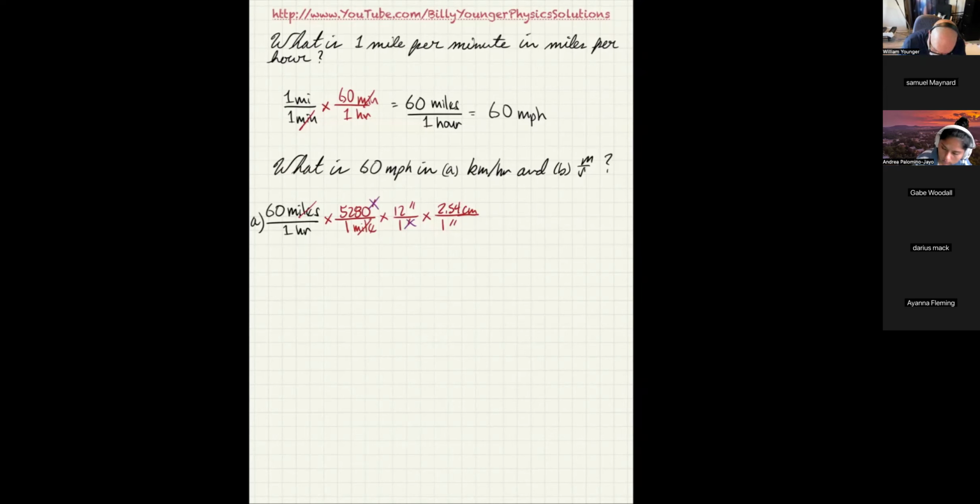So now we can cancel out the inches, and you might think we've run out of stuff. So I'm going to do a curved line from the top left to the bottom right. That'll mark out the inches. I still haven't used the straight line from the top left to the bottom right, but that's because it would have been confusing with these hash marks, so I chose not to. But now I've gotten it to centimeters per hour. Now all I need to do is convert from centimeters to meters and then from meters to kilometers.